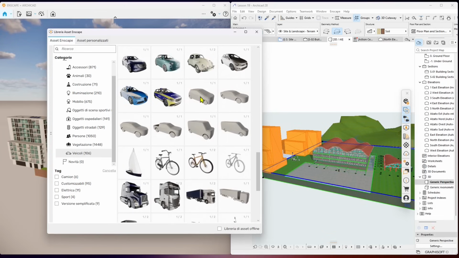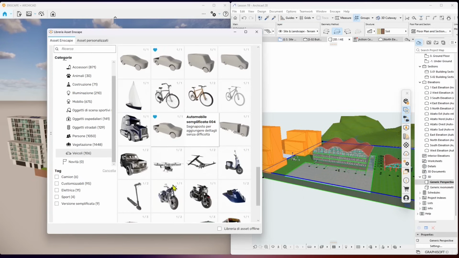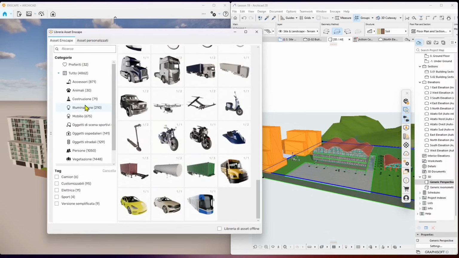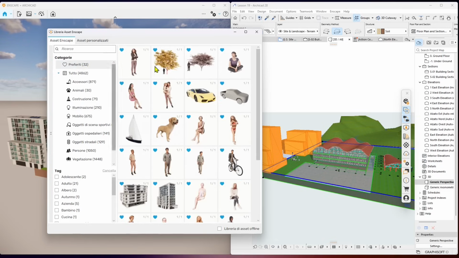Now, we also find these simplified versions of cars, pickups, and vehicles in general. And you can also find people, and sometimes ships or other types of vehicles that you can put, motorcycles and other stuff.